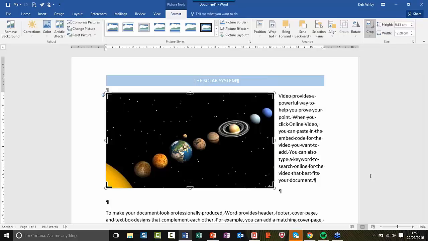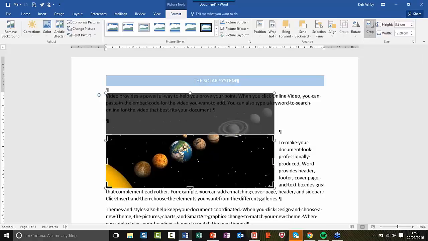Depending on what industry you work in, that could be quite dangerous as well. So if you've got a document with pictures in it and you've used the crop tool, you want to make sure that before you send that document to anybody else, you permanently remove the cropped areas. Okay, and I'm going to show you how to do that. So let's just crop it again.